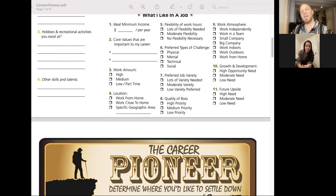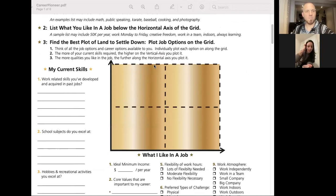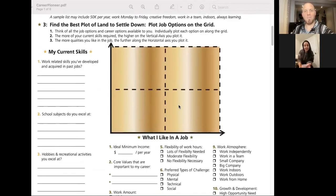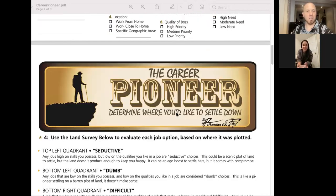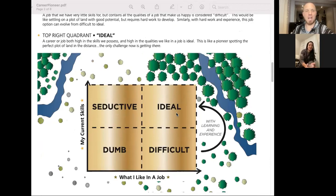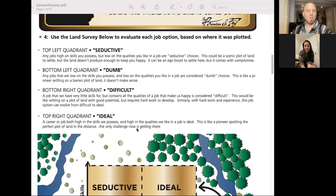Okay, good. Excellent. Yeah, I would say not responsible, but have that growth opportunity. I feel like that's really big. Excellent. So now we have our information. We can always add to it later. Okay. But here's the thing. Now I'm going to throw some job options out there and this is going to help you get clarity. Okay.